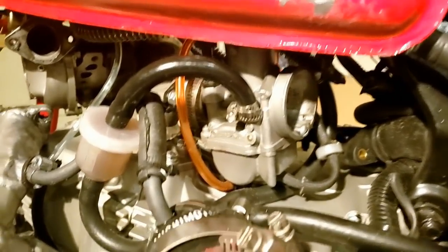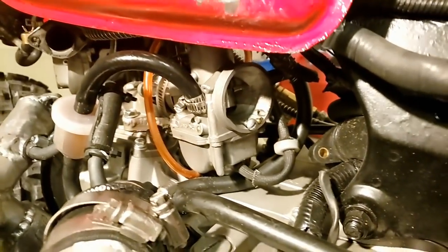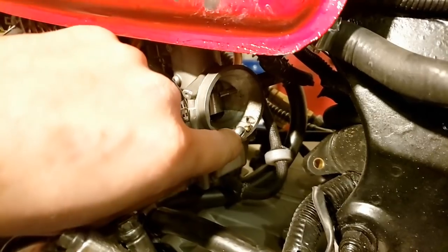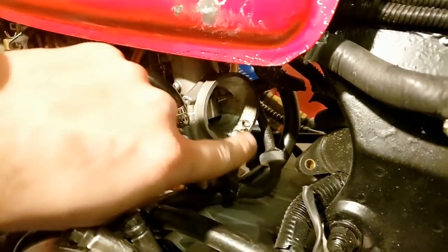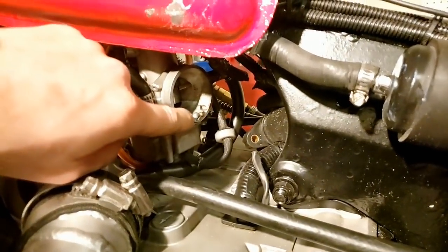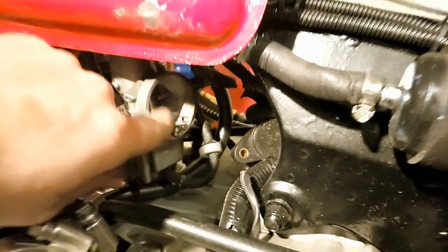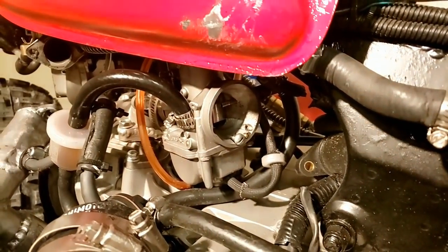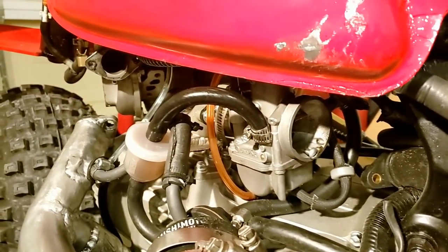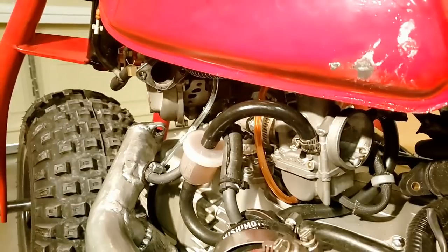These are tiny turbos so I wasn't worried about it on this one. This is the 28mm Chinese carburetor that came with the Zongshen Pista Pro 190. There's a vent right there where that screw is — another vent to the fuel bowl — I tap that and put this screw in because fuel was pushing out and filling the plenum with a little bit of fuel. I put that screw in and it ran great. I've also installed a power jet — it sticks out right there — that takes over at full throttle to help feed the extra air.